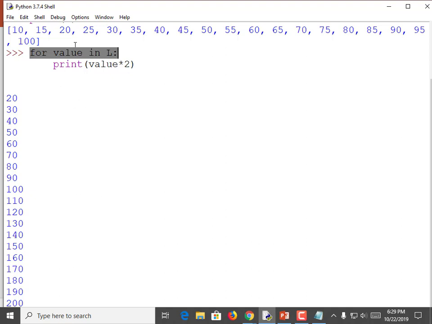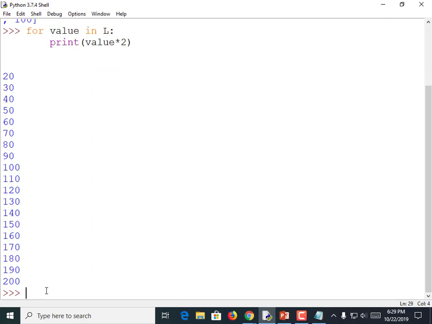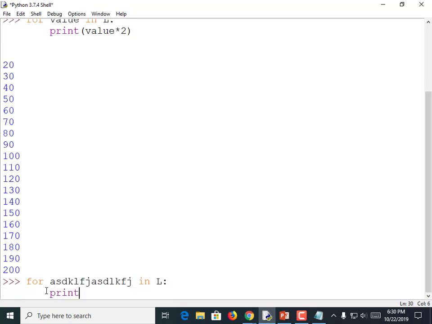The key word is for, and then you have a variable name. The variable name isn't important as long as you remember what it is. So just like if I come down here, I can make another variable name, for blah, blah, blah in the list, colon, print out blah, blah, blah times 2.